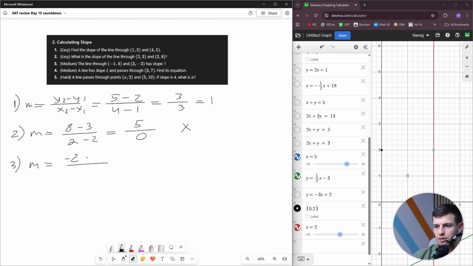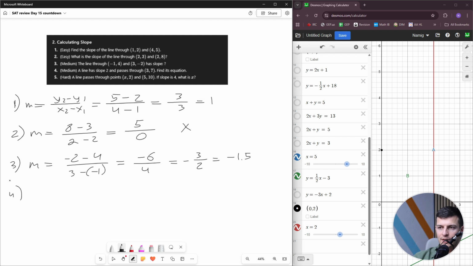-2 minus 4, y2 minus y1, and 3 times -1. Yes, these can get confusing, and it could cost you marks, not because of difficulty, just for lack of attention, which I just experienced. So this is going to be -3 over 2 or -1.5. I hope I didn't make any calculation mistake. Let's double check. -2 is y2 and y1 is 4, so -2 minus 4 and 3 minus -1. Yes, that looks okay to me.